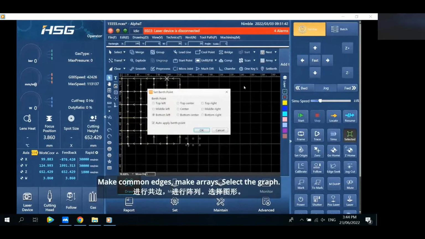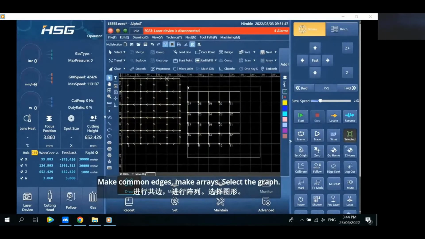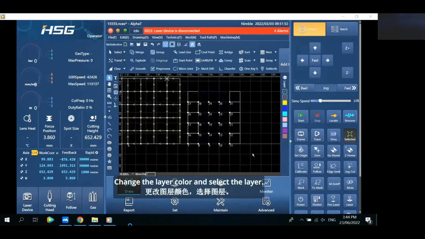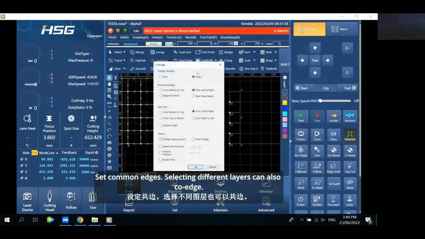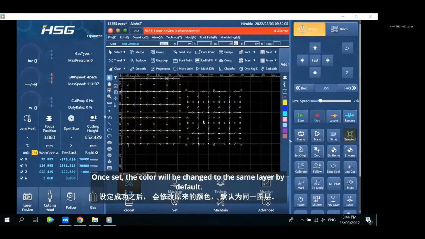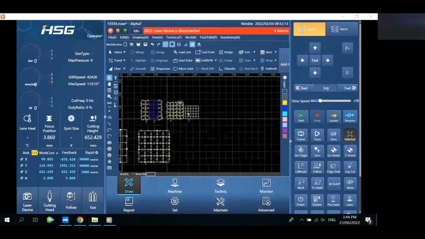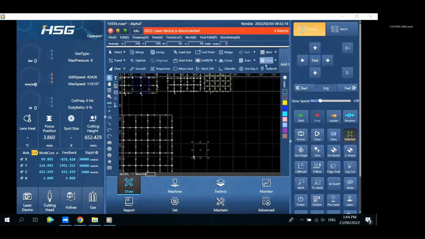We'll demo again. Common edge among layers, tick, tick. Okay, then we'll see what will happen. So you see the colors will be defaulted as the same.